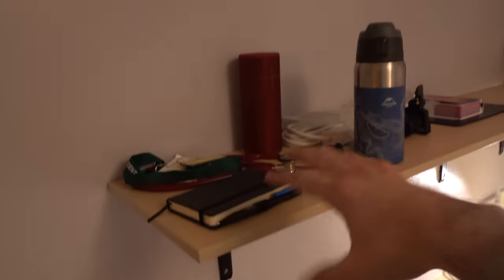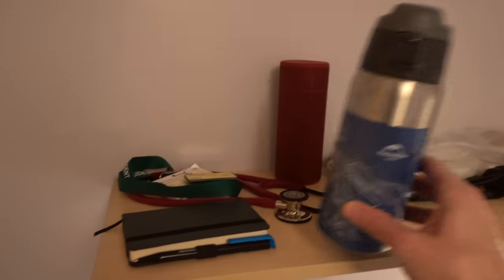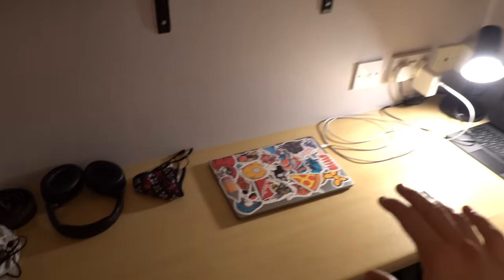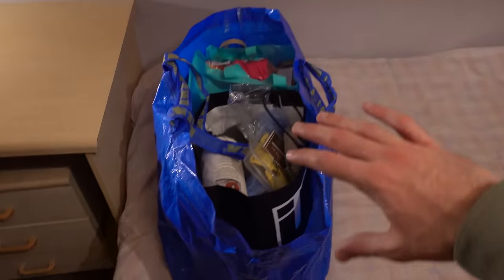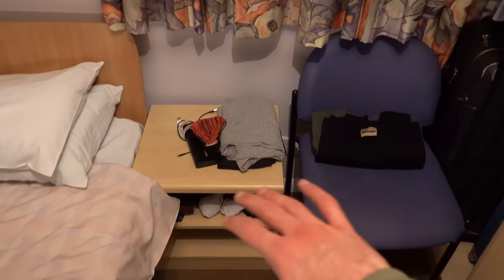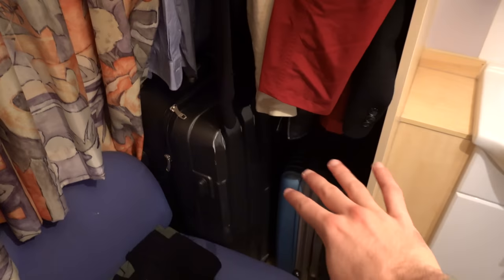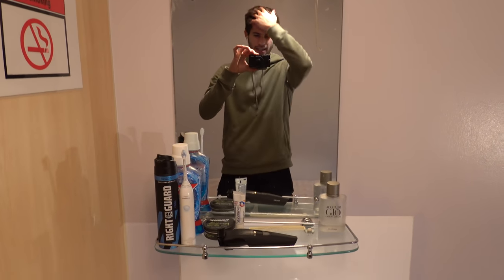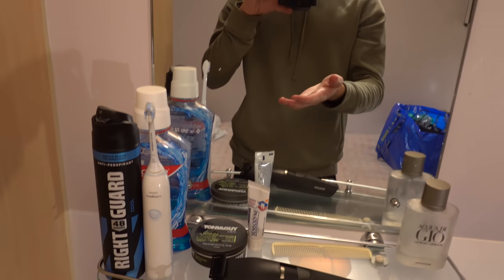I've managed to unpack pretty much everything I'm going to unpack in my room. So let me show you guys — I've got my hospital-related things over here: coffee flask, portable speaker, some electronics, medicine book, my laptop, and my iPad for my working area on my desk. This is all kitchen stuff I'm going to go unpack, and then just my pajamas, socks, and underwear over there. The closet is filled with t-shirts, shorts, running stuff in the back, shirts and jackets. I'm hiding my suitcases there for now. It's such a weird concept having a sink in your room — I've just put everything here so I don't need to go into the shared bathroom.